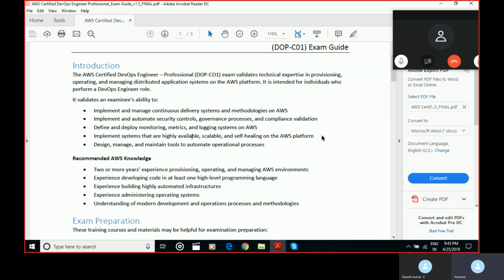And self-healing means scaling down the machines when they are not required. It will scale down servers or any other components in the AWS platform.